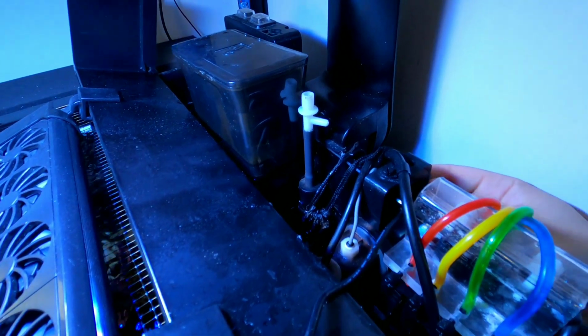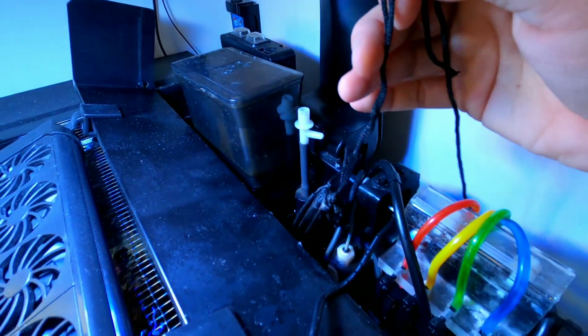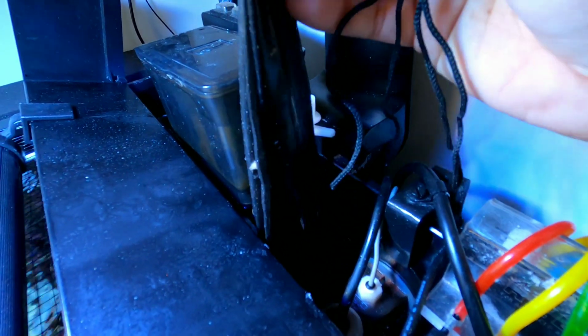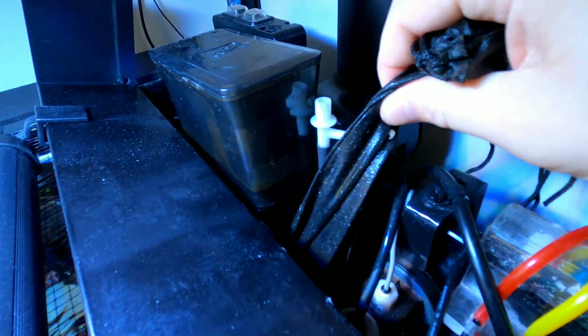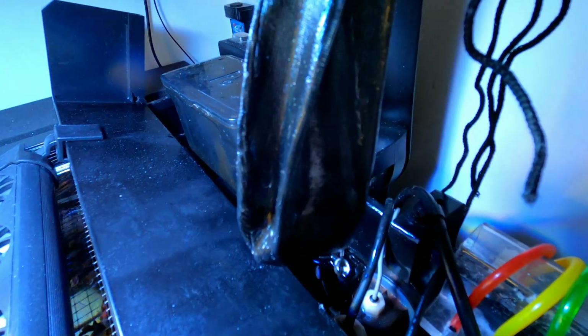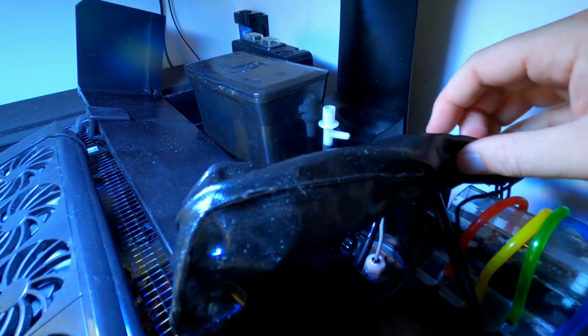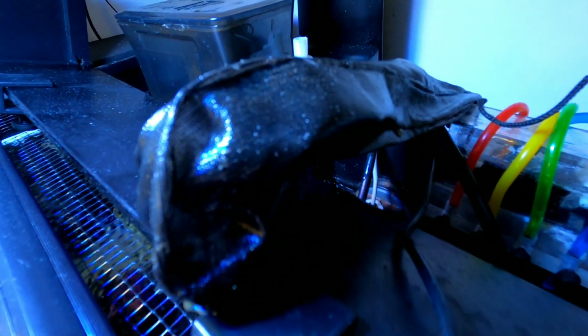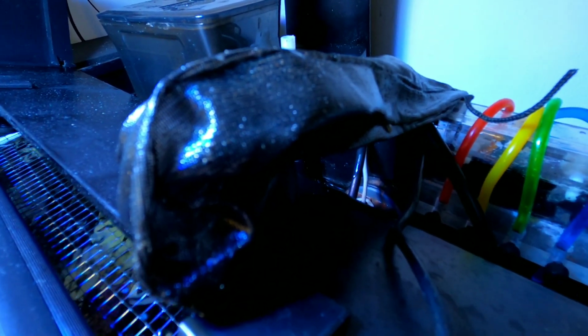The other thing I'm going to do, whilst I'm back in the engine room in the sump, is remove this carbon. So I have activated carbon in the middle chamber. It's only a small bag because it's a nano tank. So what I'm going to do is replace this activated carbon with some fresh stuff, and if there is any impurities or any contamination in the water column, then this carbon hopefully will take those out as well, and then cheer up our little hammer coral and all the other LPS corals in there. So let's get the activated carbon changed out.